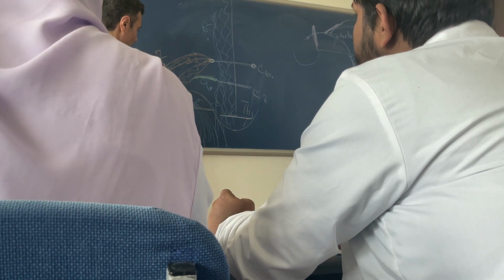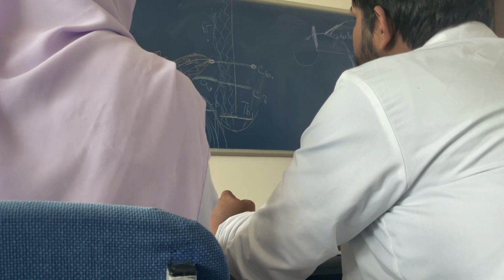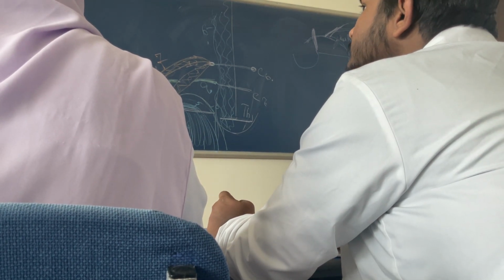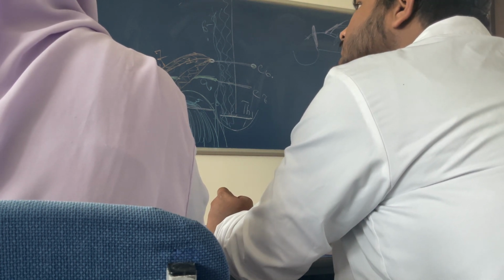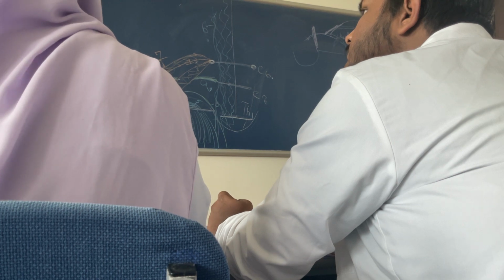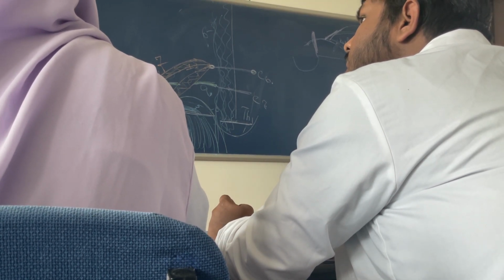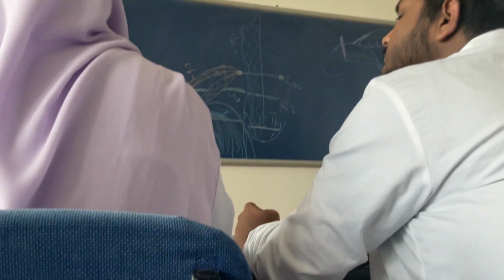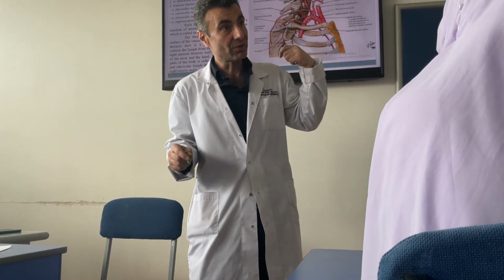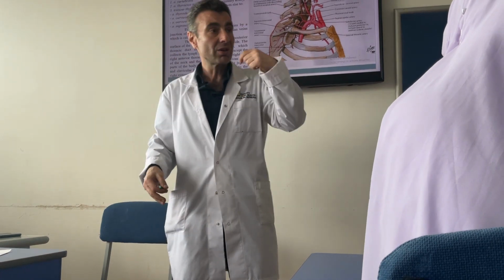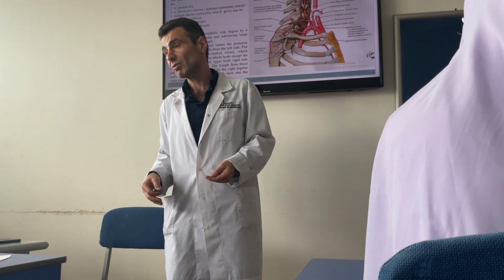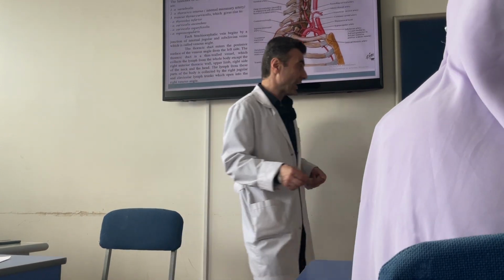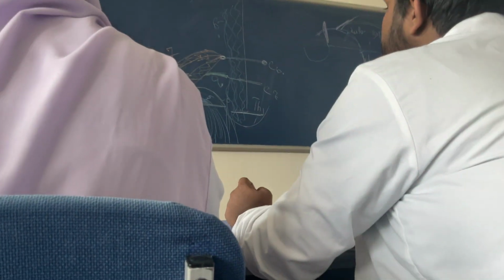Now, the second portion will give only one branch, which is divided into 2. Costocervical. It gives 2 branches. Intercostalis suprema, a very important artery, guys. It supplies the first and second intercostal spaces. In the first and second intercostal spaces, we don't have intercostal arteries. We have intercostalis suprema. And venous blood from the first and second spaces drains not into the vena azygos and hemiazygos, like all other intercostal veins, but into the subclavian. If the artery started from the subclavian, the vein drains to the subclavian also. The second branch is the cervicalis profundus, which goes to the deep muscles and supplies them. And finally, the last portion gives only one branch, which we call the transverse cervical artery. So remember, it's simple.